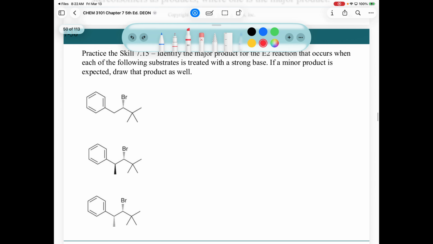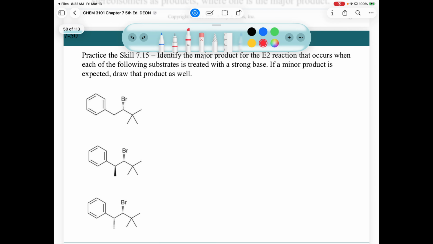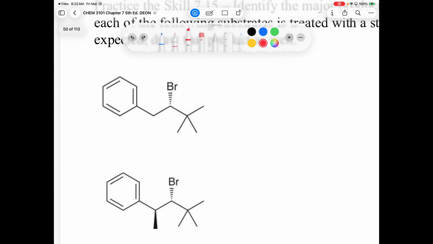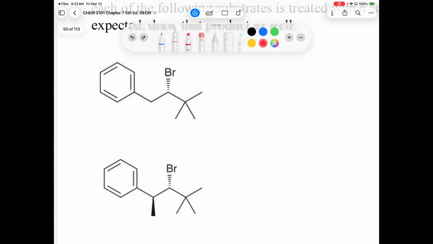Let's keep going. All right, let's give this one a try. Now, I'll try to distill it down into the simplest possible bits, but let's start with the first one, and we'll label the alpha carbon like this. Now, would you agree with me? There's two different types of beta carbons here. There's this one, I'll call this one the blue one, and I'll call this one the green one.